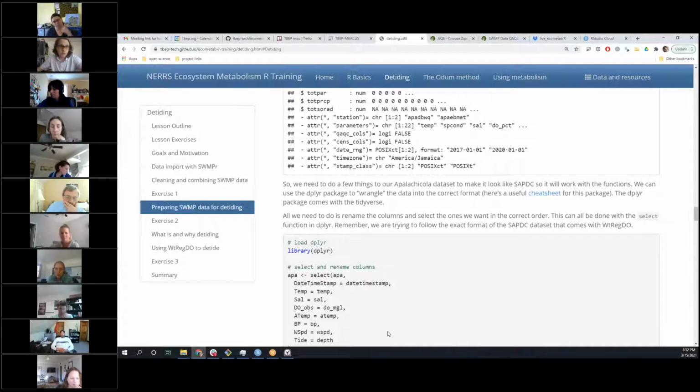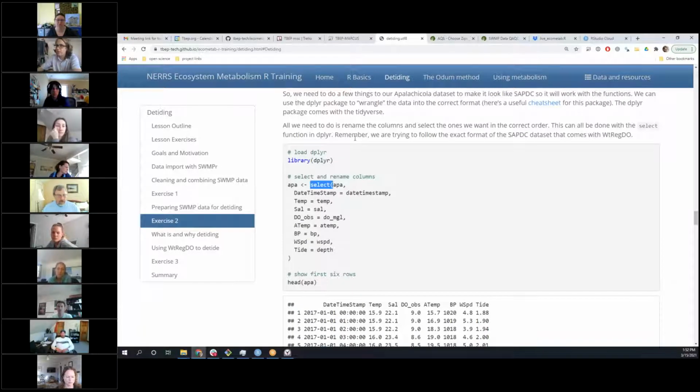And we're actually only going to use one function from this package. So we're going to use the select function, which lets you pull out columns that you want from an input data set and also rename them at the same time. There's actually a second function called rename that will do this, but you can accomplish this simultaneously by running select and then saying, I want this column, this column, this column, and then assigning each to a different name moving forward.